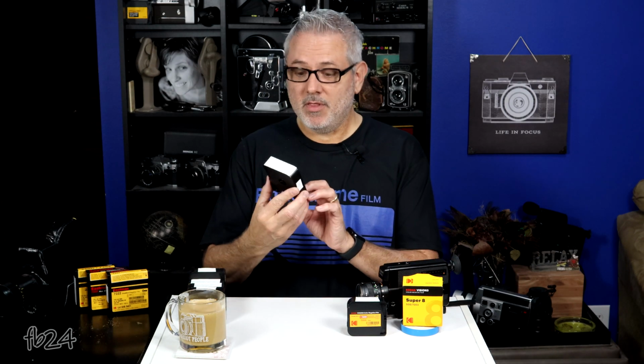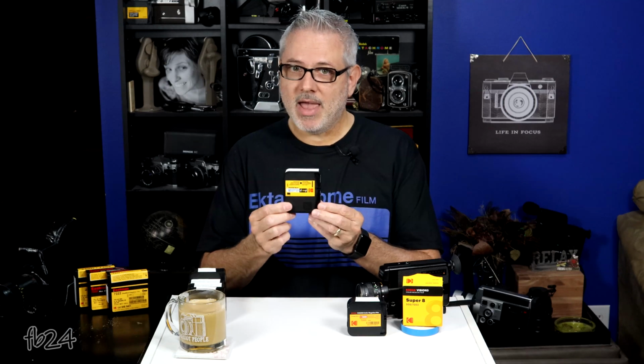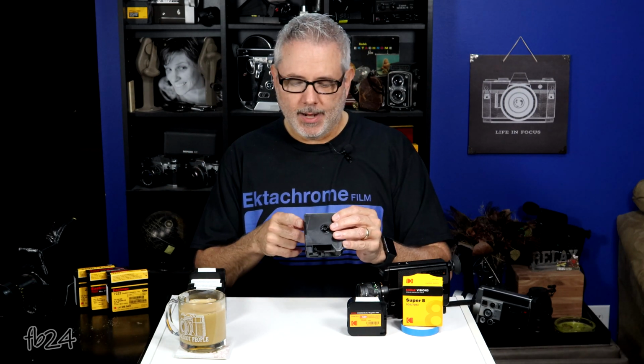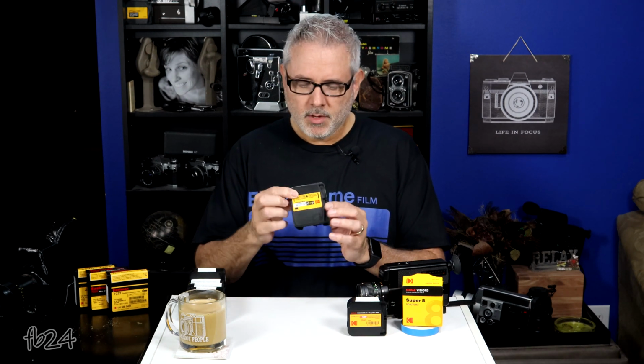And the 7th and final roll will be the Ektachrome 160 Type A. This is similar to the Cameraman Mike roll, but this is not from that batch. It's a sound roll. I figured we'd end it with some sound. This one comes from New London, Wisconsin. Now, we have done another roll of this. I think we've done a roll of most of these, except for the 7240 and maybe the Kodachrome.